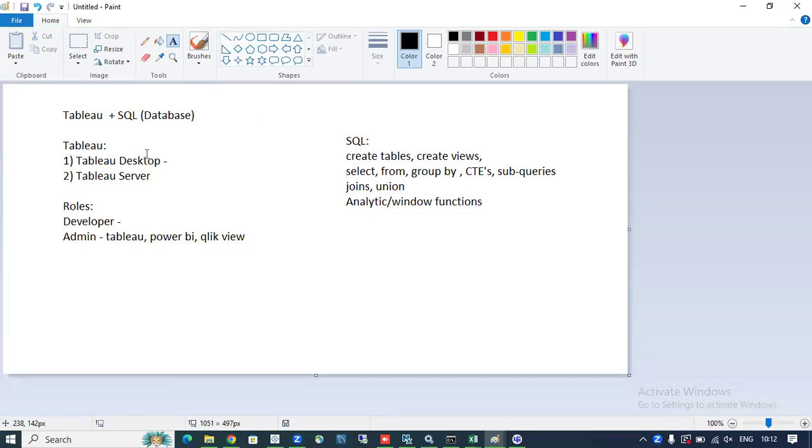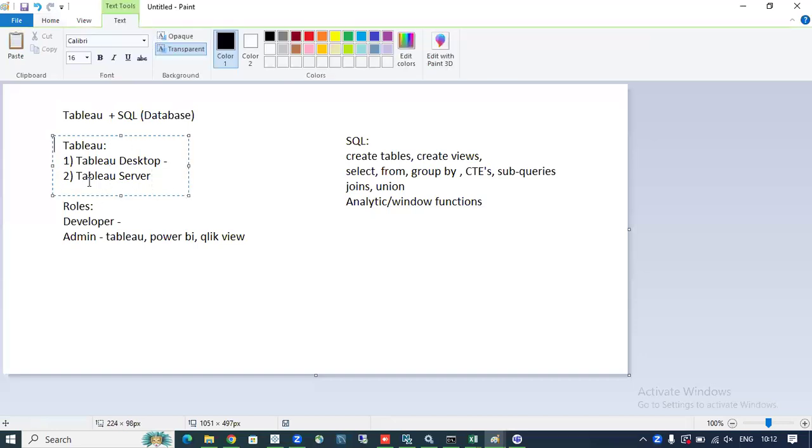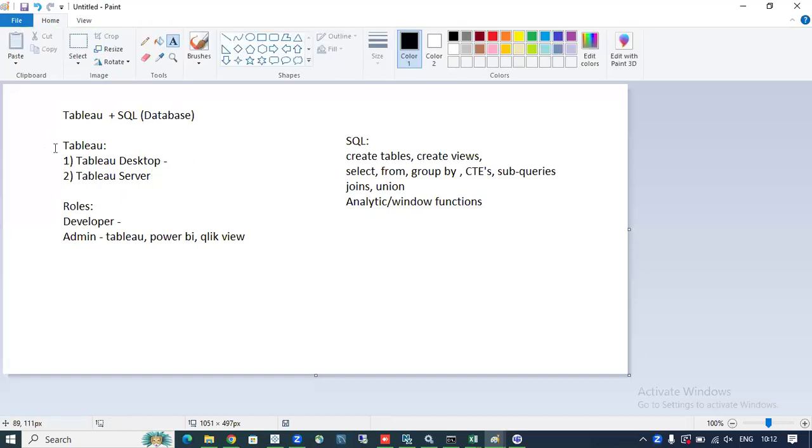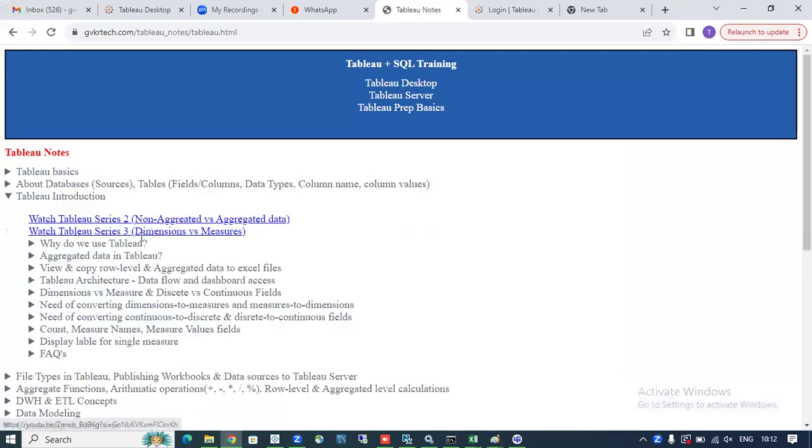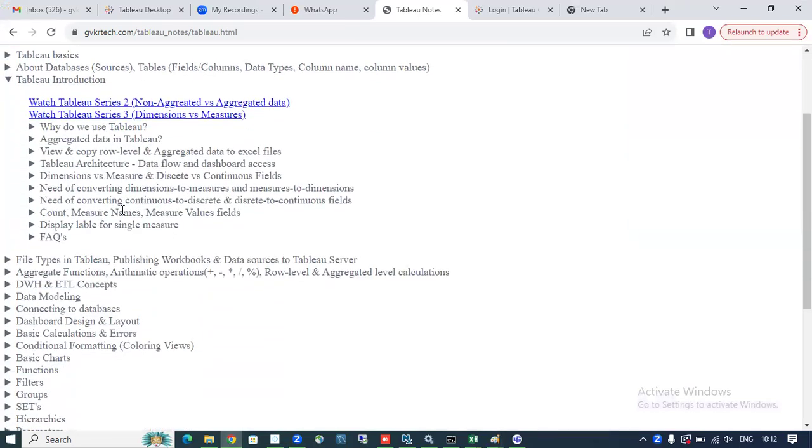Now, when I say Tableau, I told you that in 99% of the cases clients will use Tableau Desktop and Tableau Server only. But apart from Tableau Server and Tableau Desktop, we will have a few more tools also.